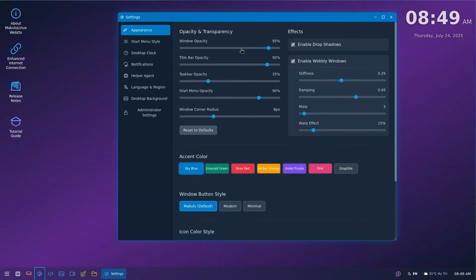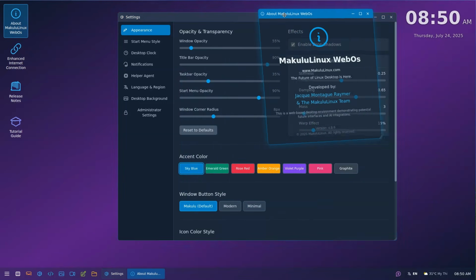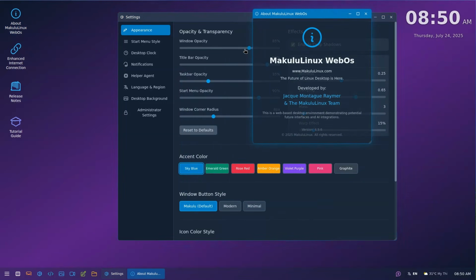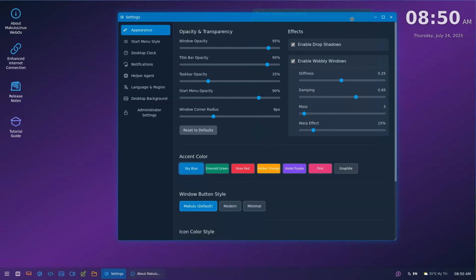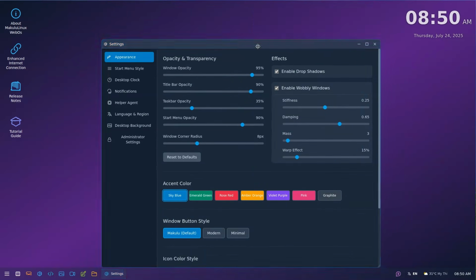basically set up a lot of appearance here, like your windows, like your window opacity. For example, let's set that down, and then let's open the windows. Do you see that? You can see right through there. And then when you set it up, look at that. Do you see? So usually we set that about 95%, I think, somewhere around there. So that's the standard. So you can set that.